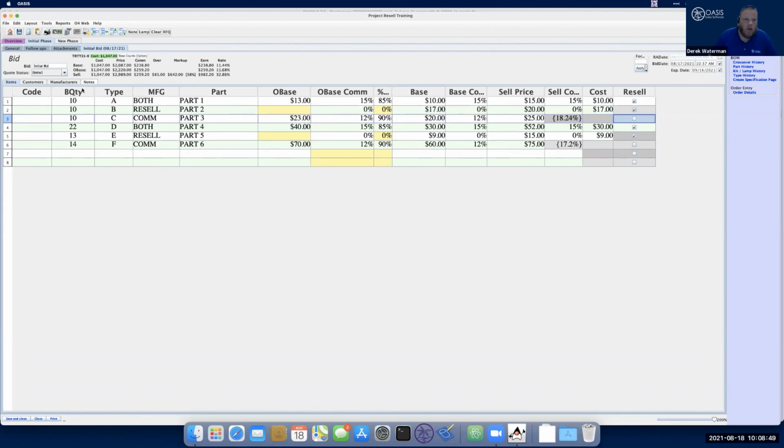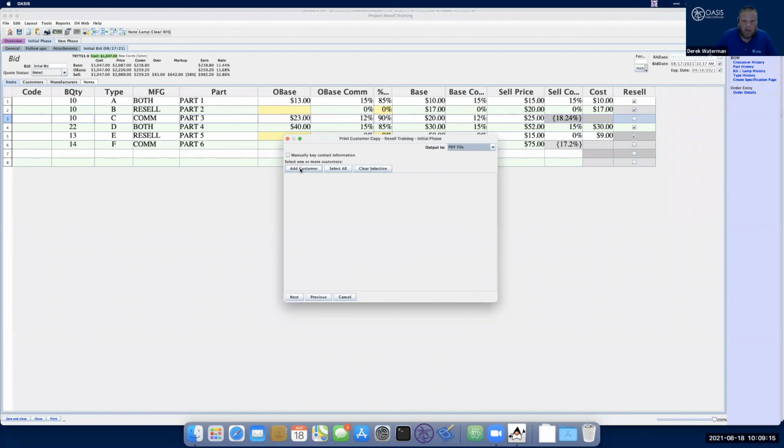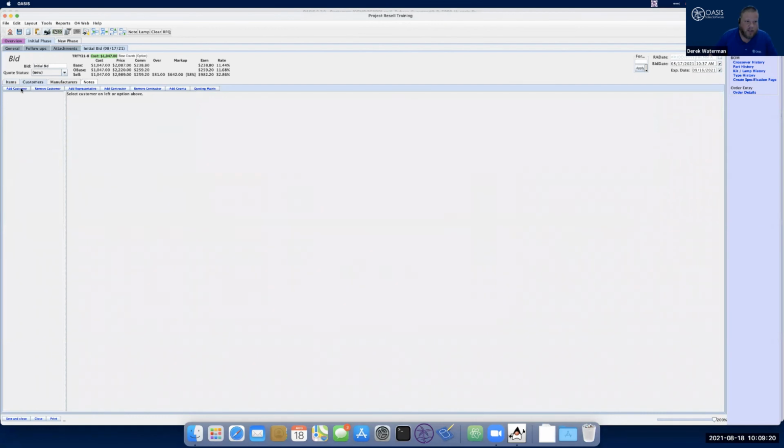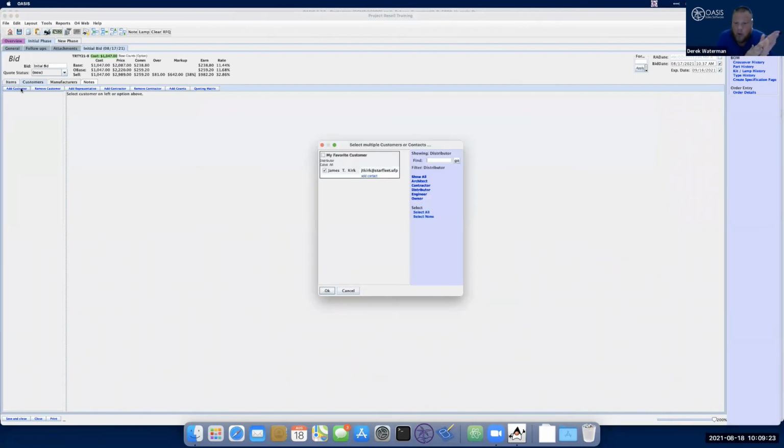All right, so when you have a resell quote, a quote that has resell on it, I should say, whether or not it's all resell or a mixture of resell and commission, when you create a PO from that quote, well, actually, before I do the PO, let me just show you real quick. I forgot to add a customer. So let me do it this way. Go to the customer section, add a customer. It will not show up on this screen if resell okay is checked if it's a resell quote.